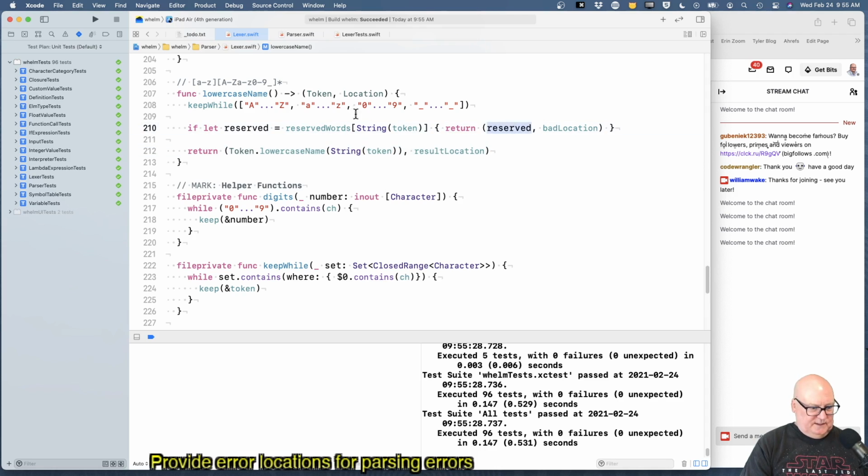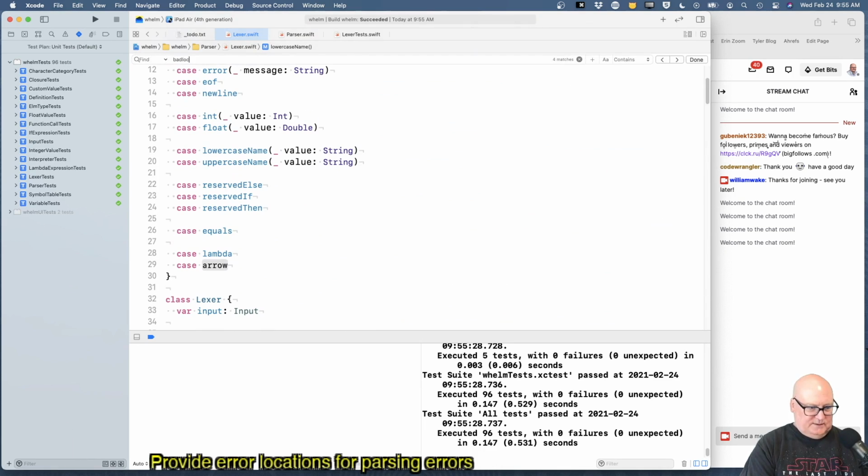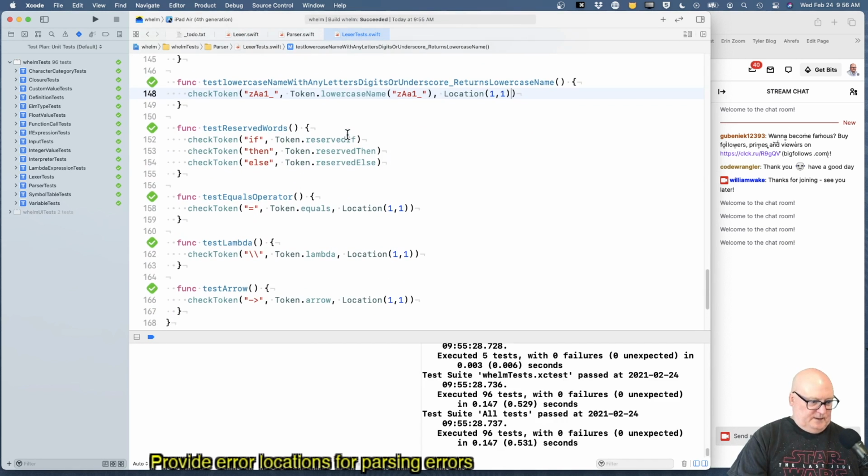But we still have this, and that may be the last use of bad location. Reserved words defined. Okay. Yeah, reserved words. Okay.